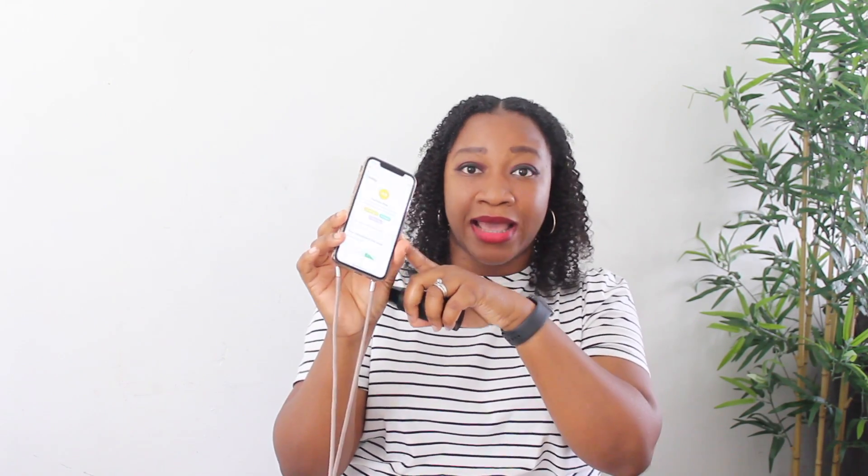This is my Lumen device — it's so handy. I love the travel case that it comes with because I can just tuck my Lumen in here and take it out and about with me. All I need to do is pair this product with my phone. I downloaded the app, synced the device with the app, and I use this every day. Basically what you do is breathe into it and it will analyze your metabolism to tell you what you are burning.